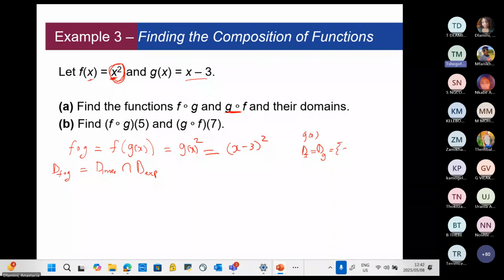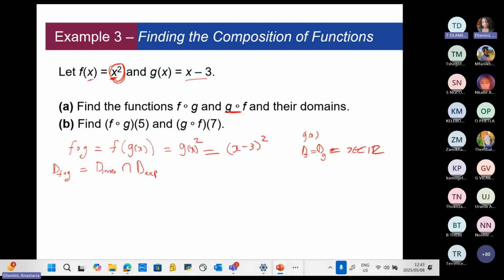Why can x not be 3? Ma'am, the domain, no? You say g of x is equal to 0. x is an element of real numbers. Why? Because it won't give us an undefined answer. Thank you. Remember what I said to you guys. What value can you substitute in g of x that will, in a calculator, because you guys like calculators, give you an undefined answer? There's nothing. You can substitute 1 trillion in x, you'll still get an answer.